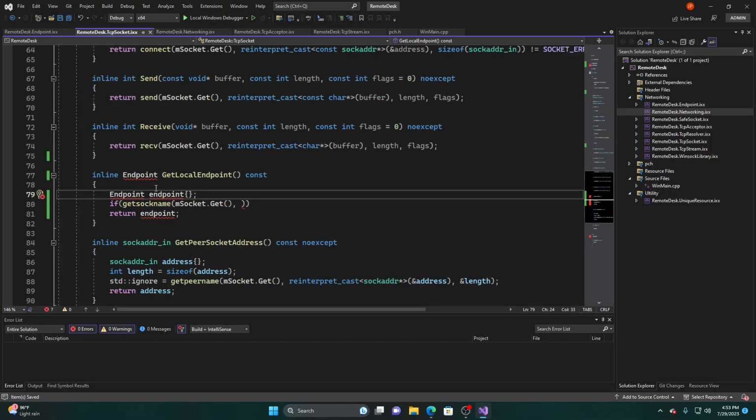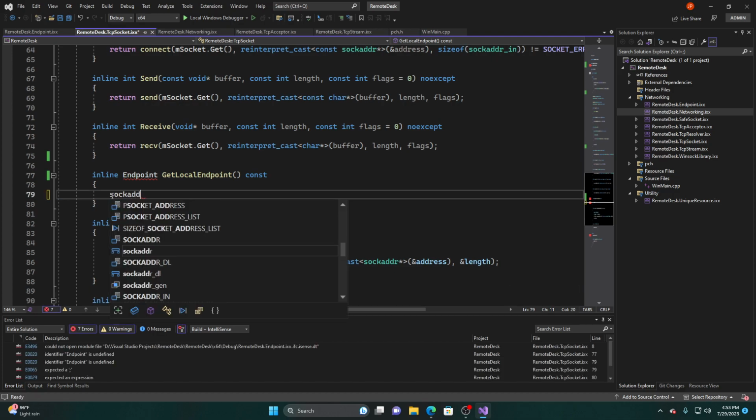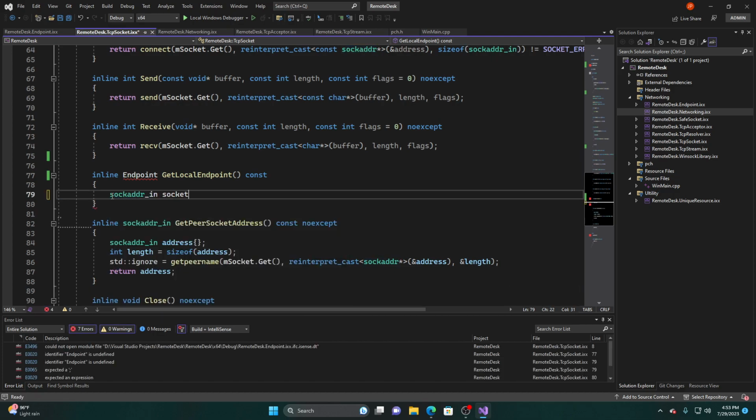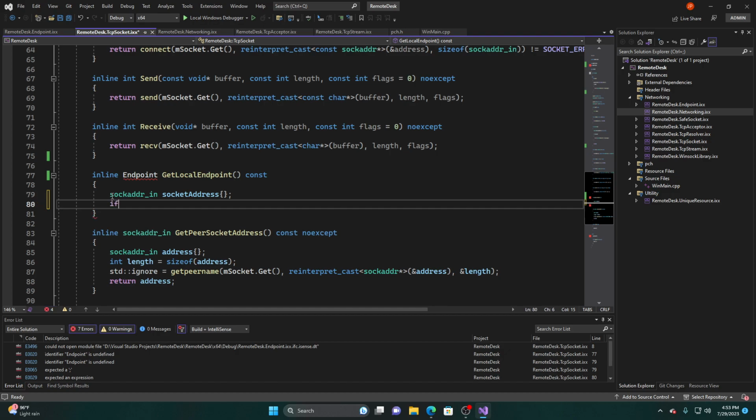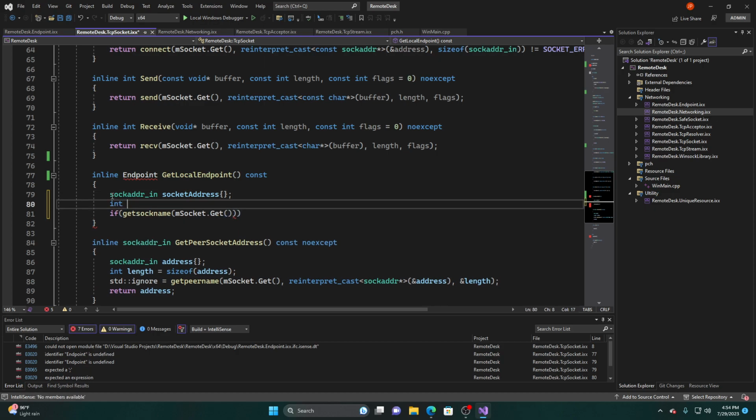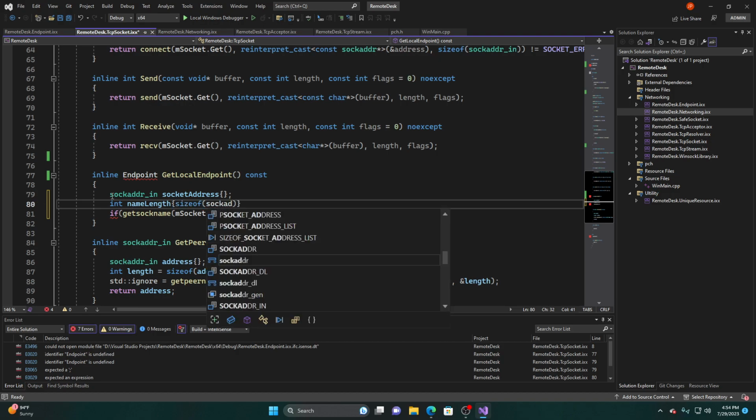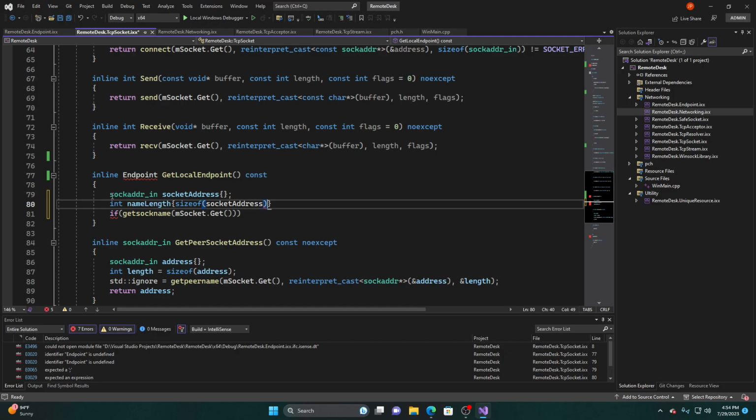let's go back to TCP socket and try to figure out why that's not working. Let's create a socket address underscore n socket address. If get sock name, int name length equals size of socket address.